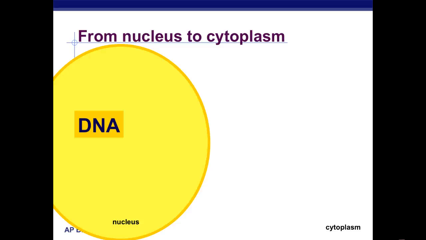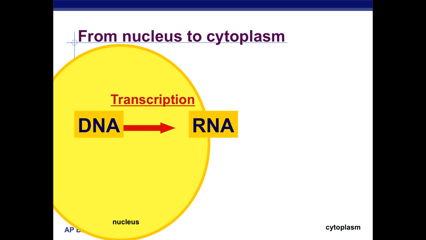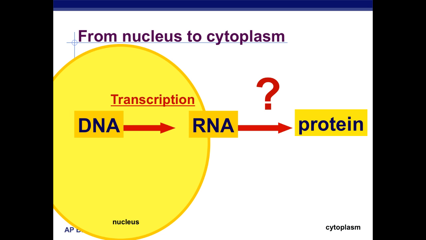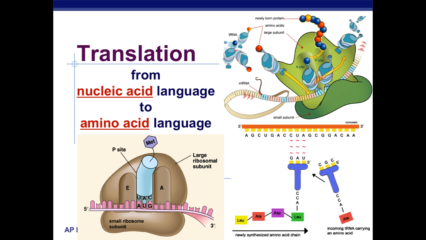So we're finishing up part 2 of the From Genes to Proteins PowerPoint. We're starting with from the nucleus to the cytoplasm. So you start with DNA that is then transcribed into RNA. The RNA then does what to make a protein? It must be translated. That translation of proteins will then code for a trait.